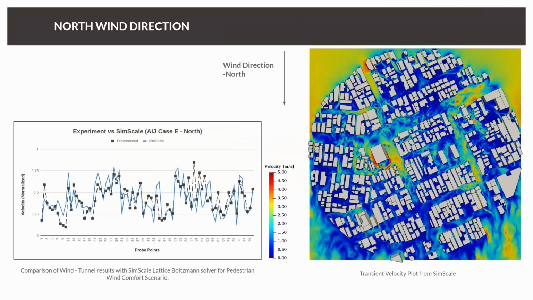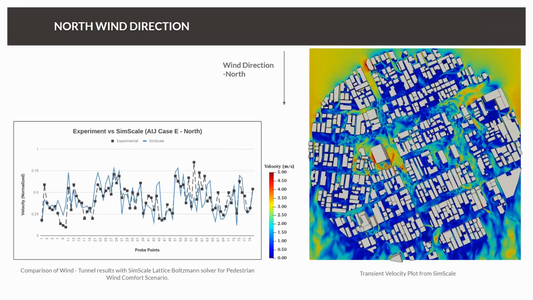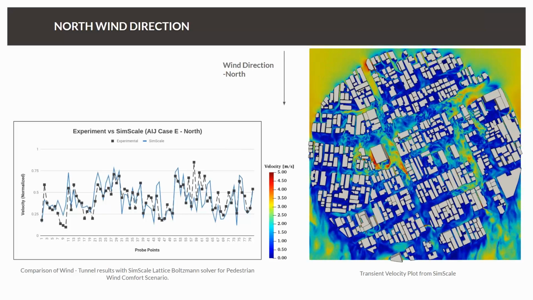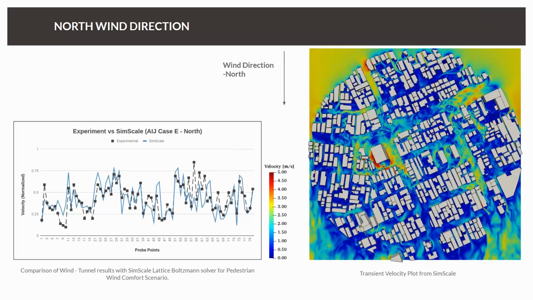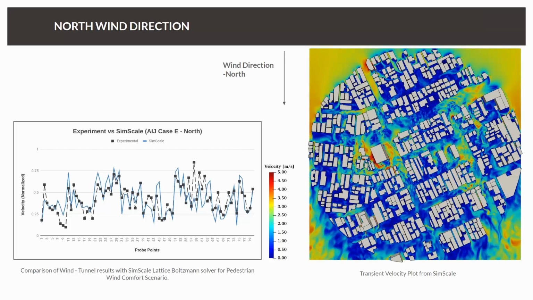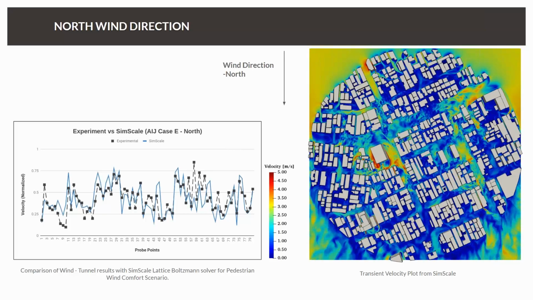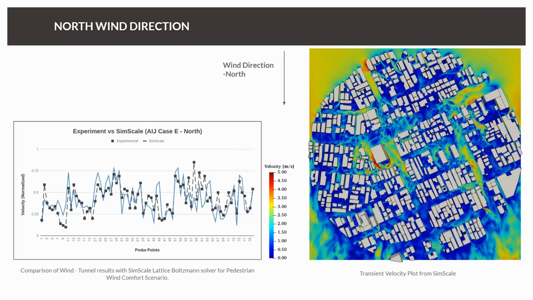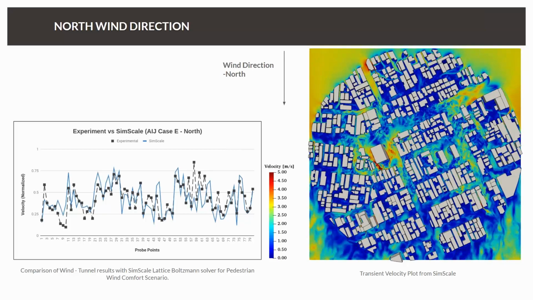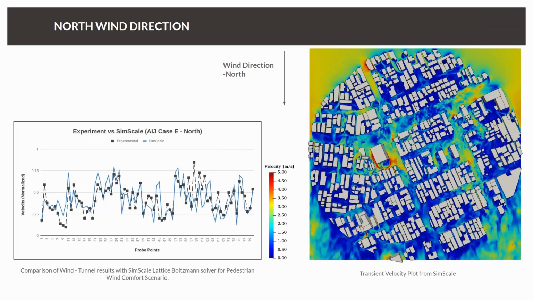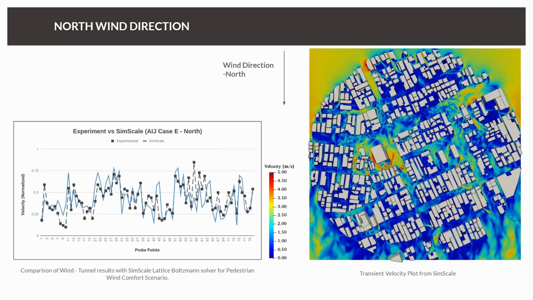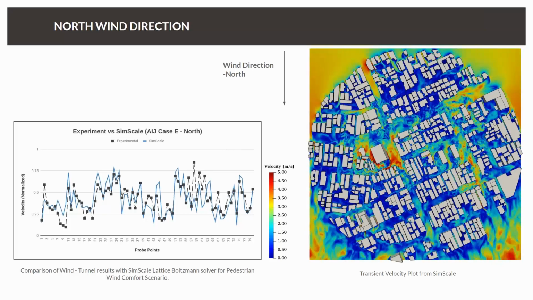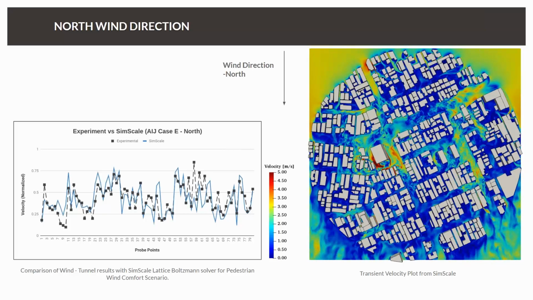Okay, so to start with, just to give you an idea of the order of things, we've done a direction comparison for each of the solved directions. So we've got north, east, south, west, and for each of those cases we're going to show you the comparison for the probe points to the experimental data, and then we're going to show you what we call a linear relation, and I'll explain that more when we get to it.